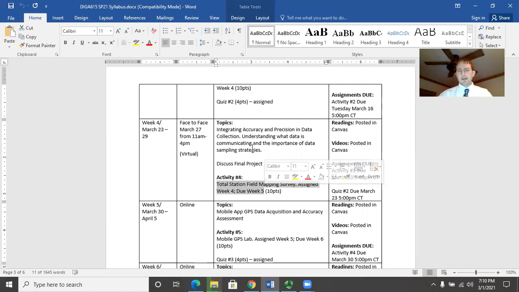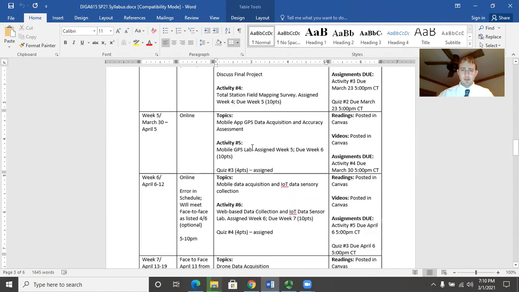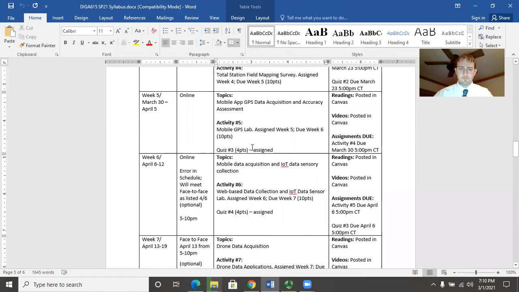As a result, we may have to use last year's data or another year's data, but stay tuned on this. If I find something a little bit better that we can use, or if you have access to surveying gear that provides some really accurate elevation data, you can certainly try to, again, trailblaze on your own. But let's keep in touch on this one as we move forward with a plan for week 4.